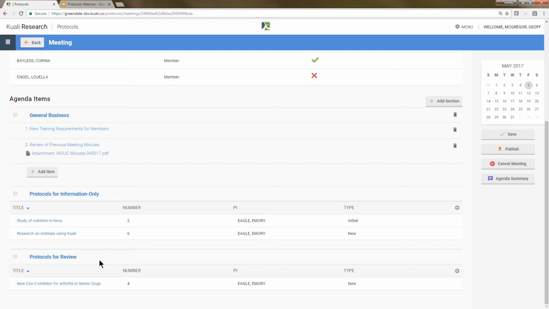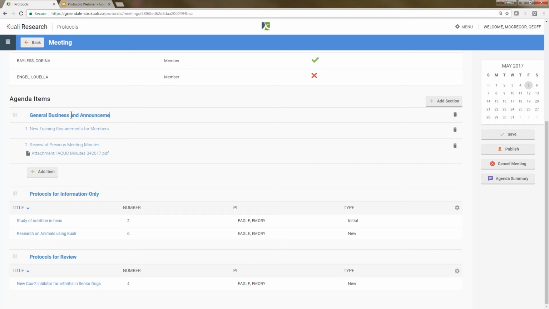So they are automatically added based on the review assignment that I made within the protocol. The other items I have here are general business items that I've added. I created these sections myself, and I can change these. So I could say general business and announcements.